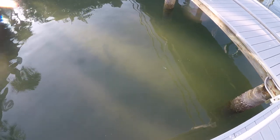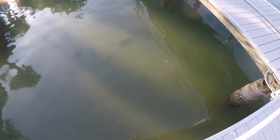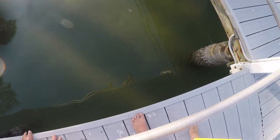I don't know if you can see that, guys, but there are two massive snook right there. Oh, they just spooked. Oh no, there's still one there. Oh my gosh. Those are giant. He is massive. Look at this, guys. I don't know if you can see it on the camera, but he is giant.